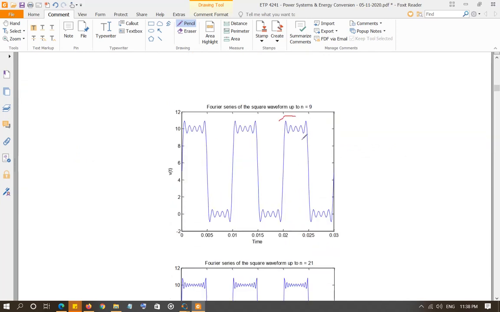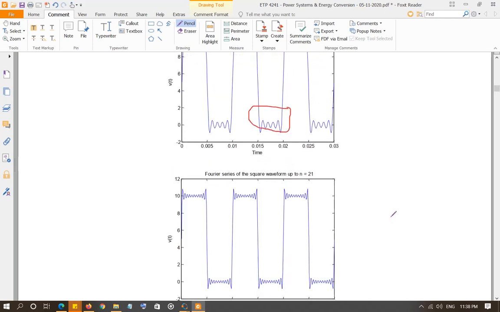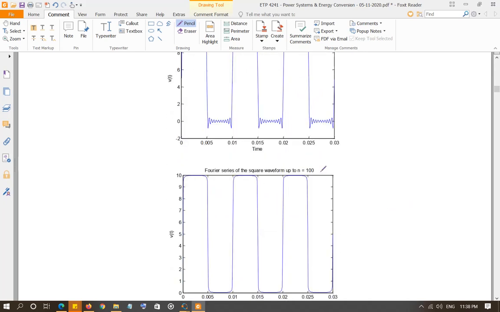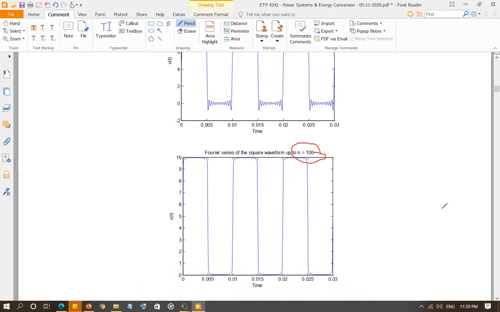Observe, you have noise over here and noise over here, because again you're not adding many harmonics. As you increase the number of harmonics, you go up to 21 right here, then again you still have noise, but it starts becoming more square. And as you add 100 components, observe it has become quite square-like. It's still a little bit roundish, but it's possible that I'm not using a lot of points to plot this graph, but this is a pretty squarish waveform from 0 to 10. So this is just a basic discussion of Fourier series.